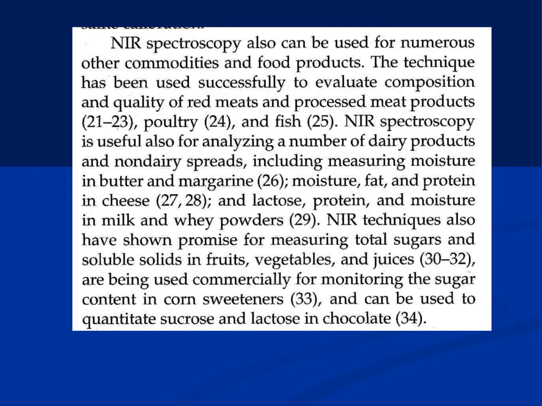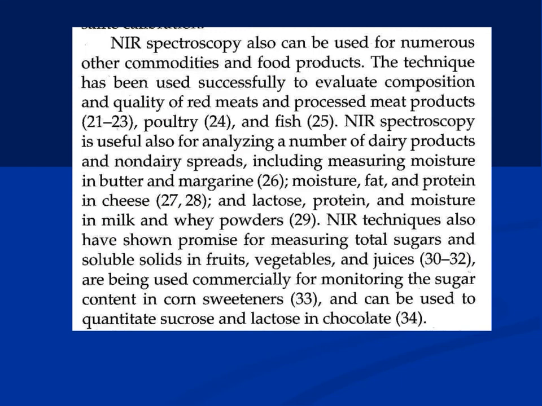And again, it's a continuation of the same thing, that you can evaluate the composition of red meats, and you can do dairy products, non-dairy spreads, moisture determination in butter and margarine, moisture and fat determination in cheese, lactose, protein, moisture in milk and whey powder, and total sugars, soluble solids in juices. So you can see how good this technique is, that it's very non-destructive as well as quick, but it's not again a primary technique. It has to be standardized.